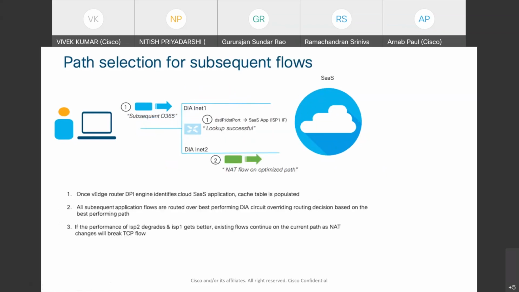As we can see, the first packet of the SaaS application may go to any link because DPI is not able to identify the application. But for the subsequent packets, the second and later ones, the DPI engine will check the packet with its intelligence. It understands that it is for the SaaS flow and puts it on the best link that is optimized. So now the rest of the packets are behaving as expected, following the path on the basis of VQoE.